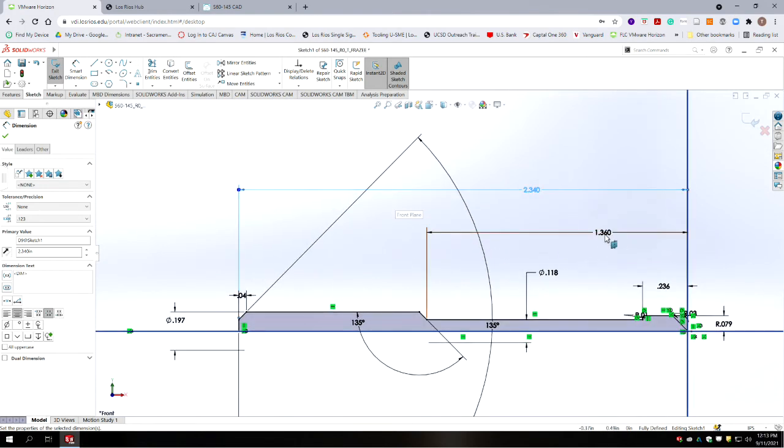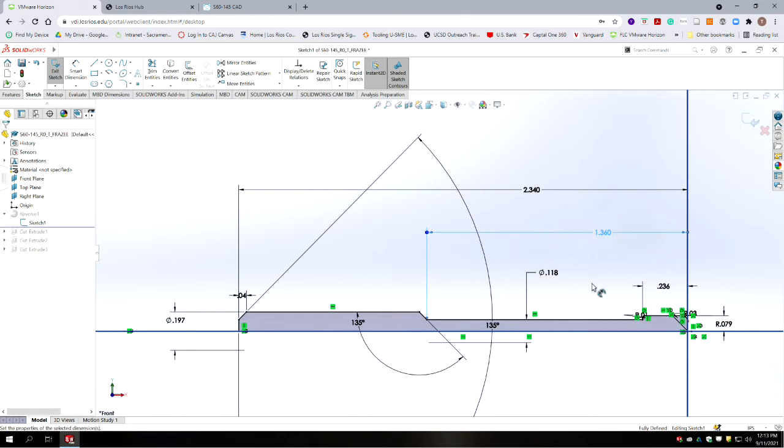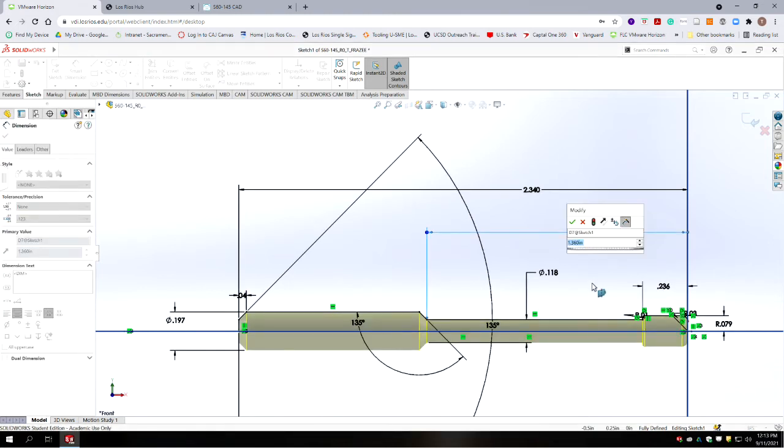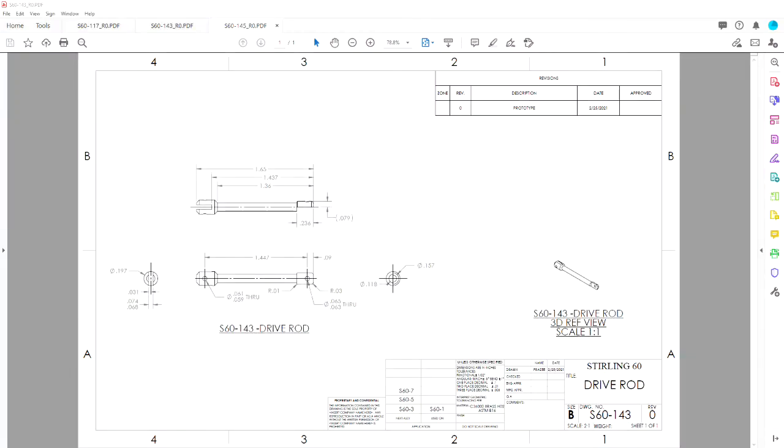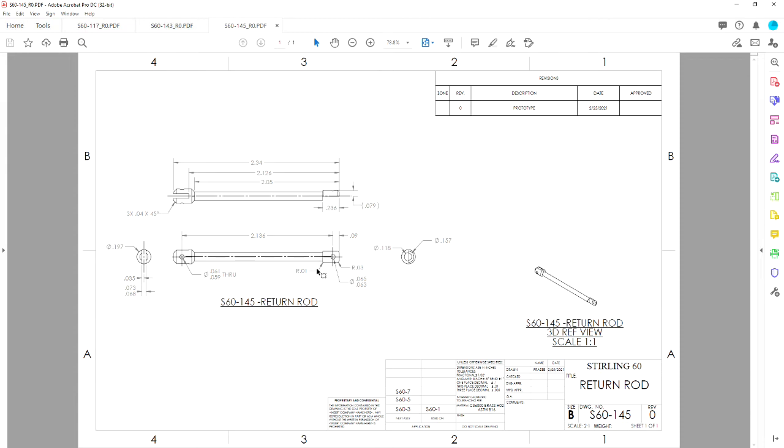We can now go in and change the dimension from the end of the point to the beginning of this larger diameter. Okay, so it's currently 1 inch 360 thousandths, and on the 145 the dimension is 2 inches and 50 thousandths.